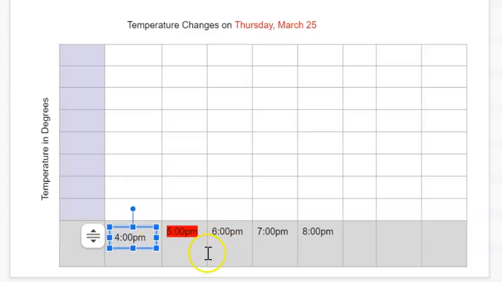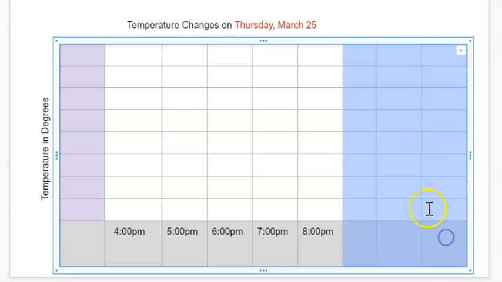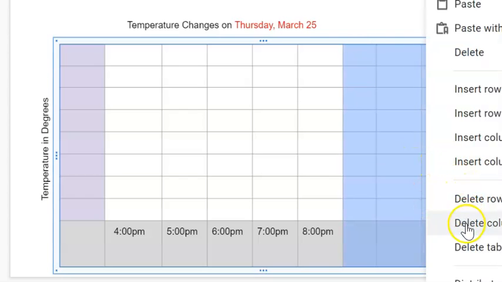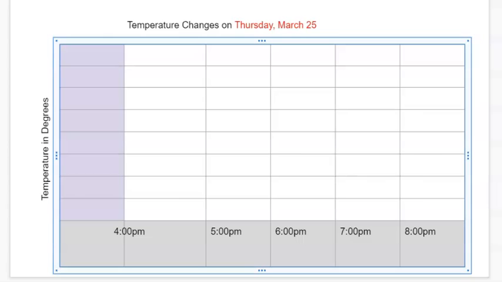And boys and girls, you can just play around with it to get it to your liking. So here we go. I don't know why 5 o'clock is highlighted, but I'm just going to change that back to normal. All right. So now I can even erase these, and I think I'm going to, just because we don't really need them. If we don't need them, I see no point in having them there.